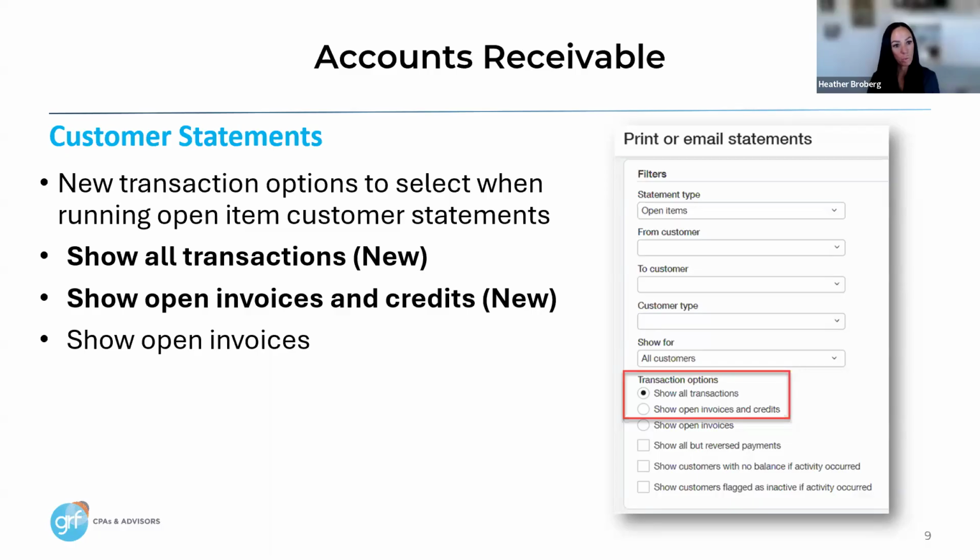You can also show open invoices and credits, which is new. Previously, again, it was just open invoices. The option to show open invoices is still present. This was the only option previously, so it has been listed. You can see here on my screen now, you will have those three options when generating and emailing out the statements to customers.